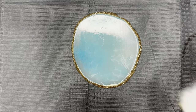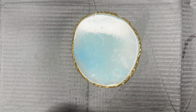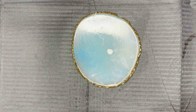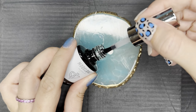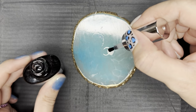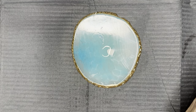So this is where the magic is going to start to happen. The next thing you need is a milky white, more like a transparent type of milky white. I don't have a milky white that I think was transparent enough for me, so I'm going to take some of my white gel polish and do the same thing that I did with the blue. I'm going to mix in some of my gel base coat and create that milky, semi-transparent white that I'm going to put on top of the blue.